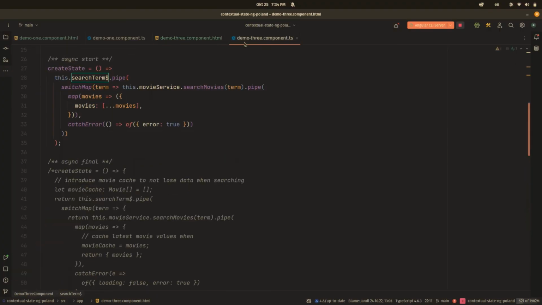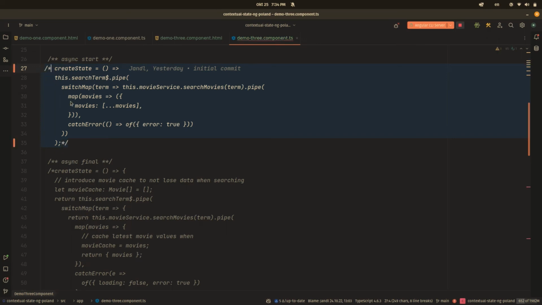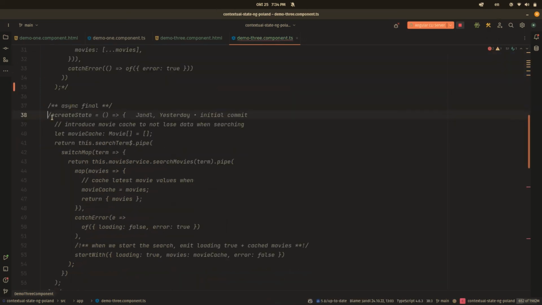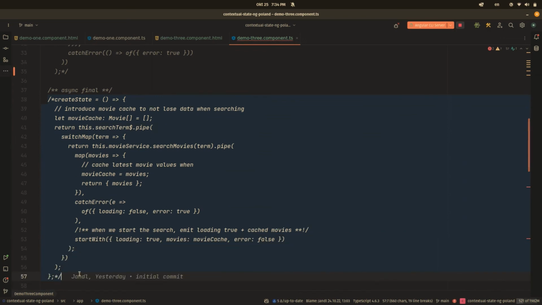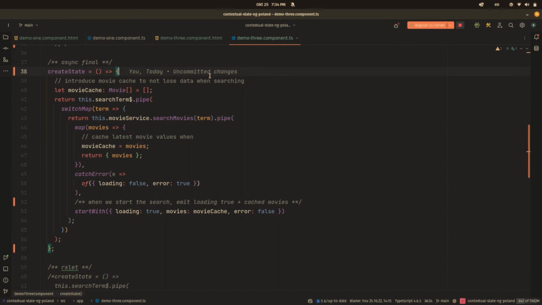So going back to our component, this is what we had before. We mapped to an object of view movies and catch the error and return it. But now, this is not everything we have to do. In order to make it work with the async pipe implementation, now we're at our horrible code example from before. We have to maintain a local cache in order to not get rid of the movies when we switch context and so on and so forth. A lot of code in the template and in the component, but it should work.